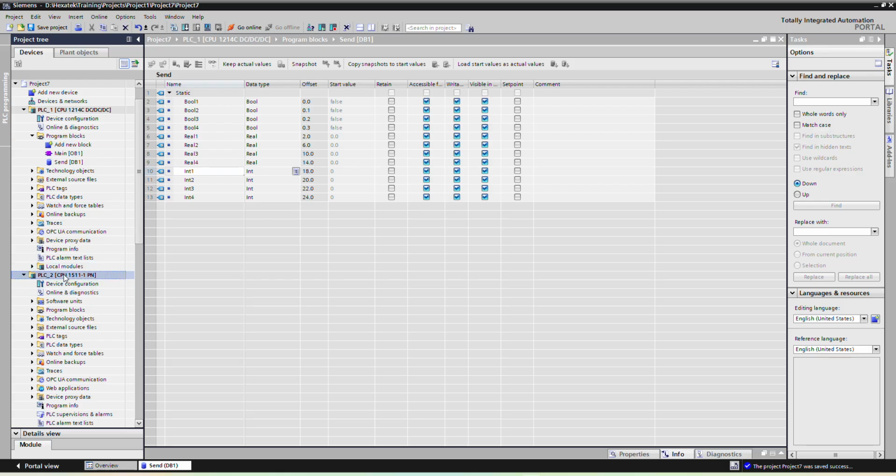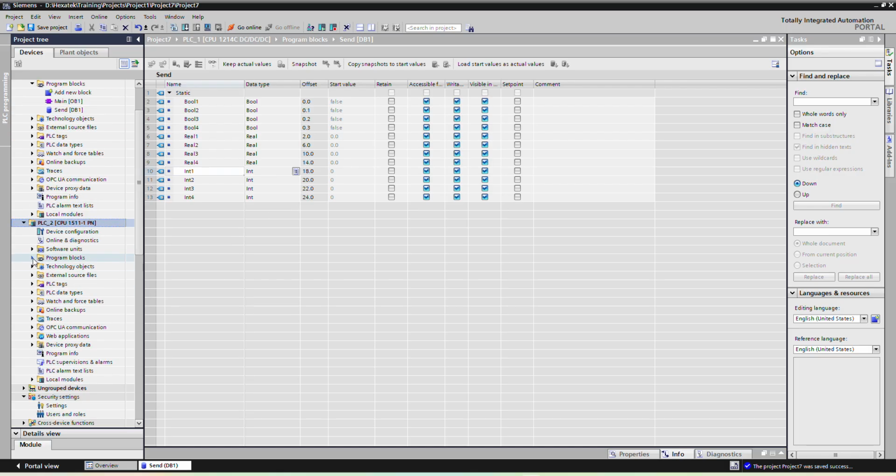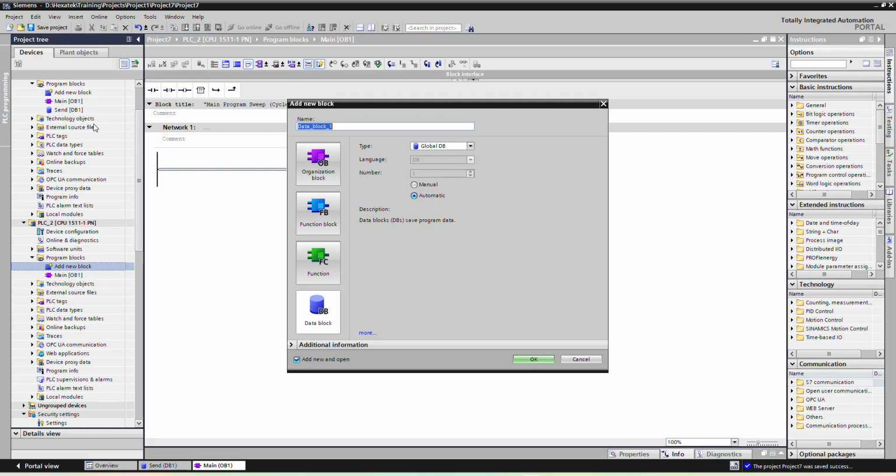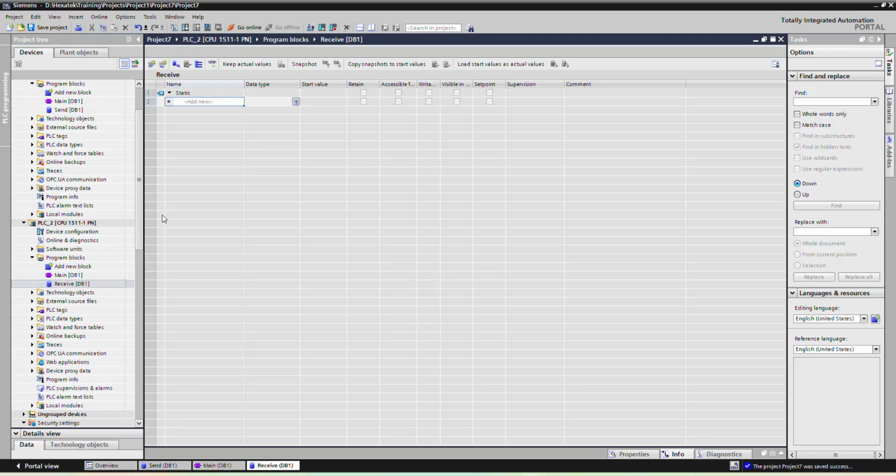Now let us come to the receiving PLC. In the receiving PLC, we require the same data structure. So here we will add one DB and give it the name Receive.